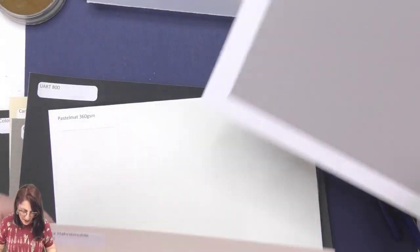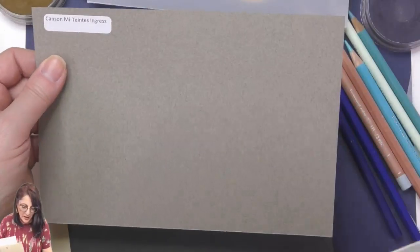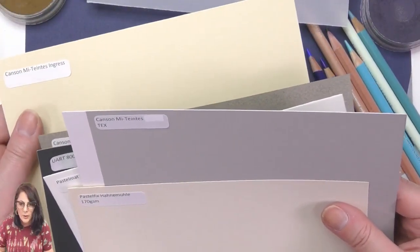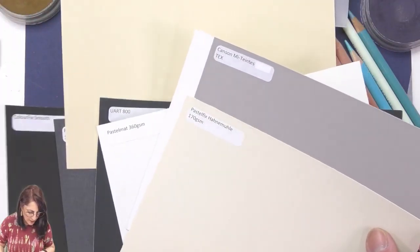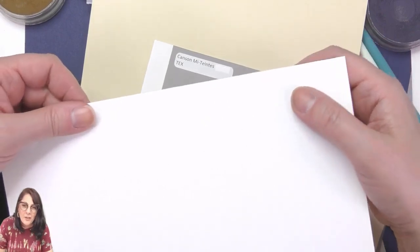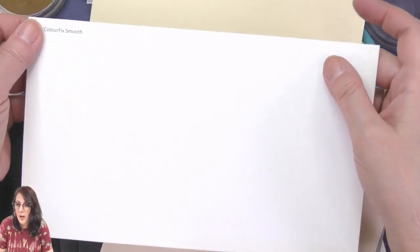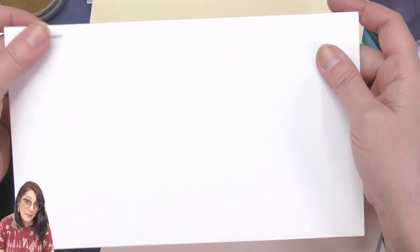So I've got these we could have a go on. Now, I know most people have got the pastel mat with the UArt they use. But then we've got the Canson Mi-Teintes Ingres. Actually, I don't think I spelt that right. I think it's one S. Sorry, pardon me. So, which one would you like me to start? I'll start on one, and then you can tell me which other ones you would like to see. There is also the ColourFix. Now, look, there's the ColourFix Smooth. I'm not a fan of the ColourFix Smooth for pastels, but for coloured pencils, it's actually quite nice. So we can have a go at that. So if you've got a whole pile of ColourFix and you're not happy with the pastel side of it, maybe coloured pencil's the way to go.